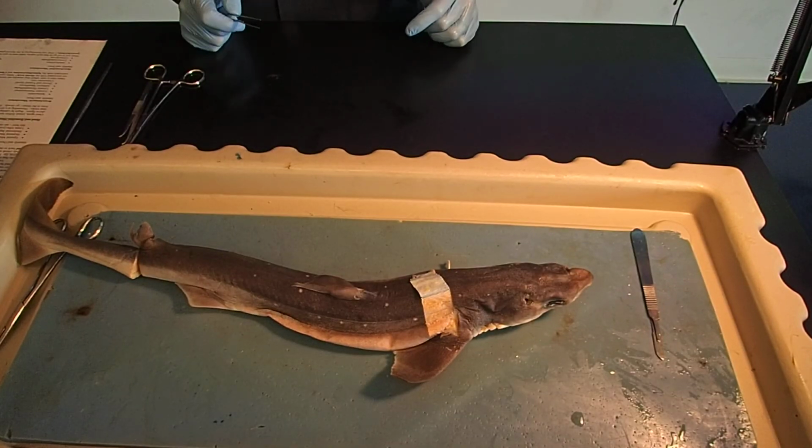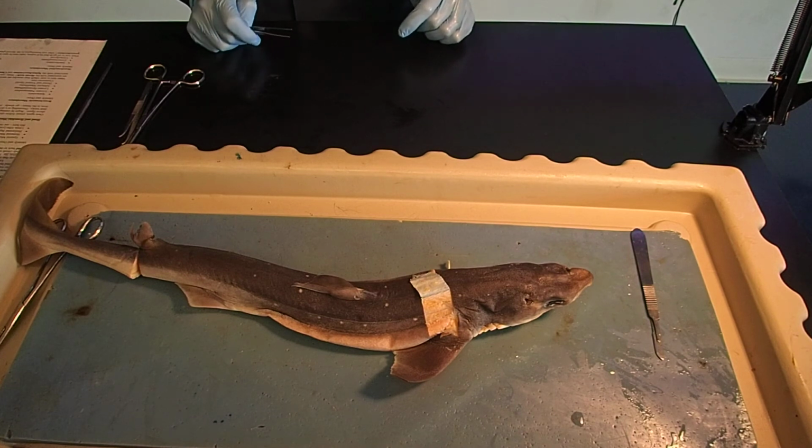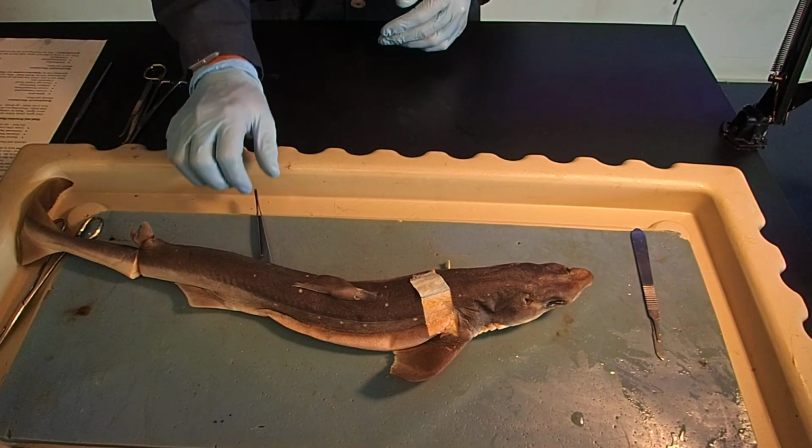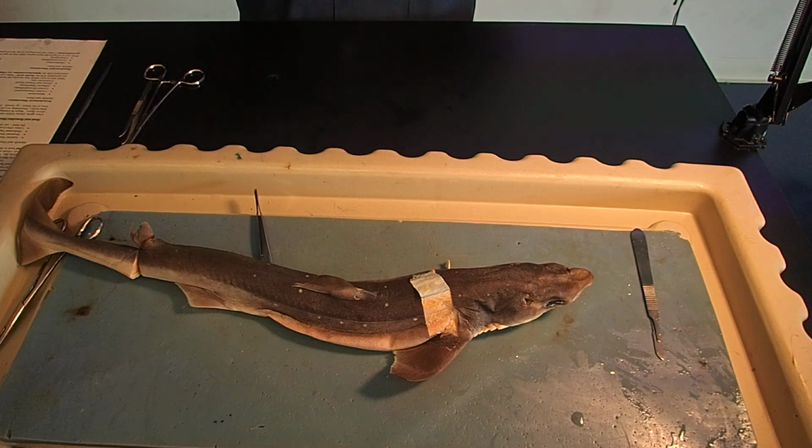And that does it for all of the muscles dealing with the trunk. Next, we'll move into the head and the branchial muscles. These are going to be a little bit more fine scale, smaller, and so we're going to want to really zoom in on those in just a little bit.